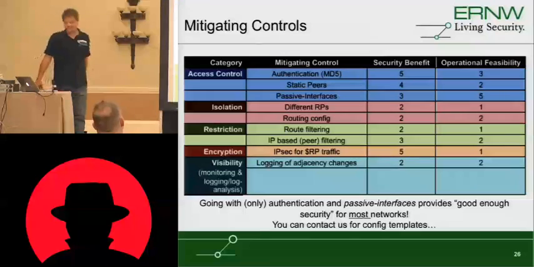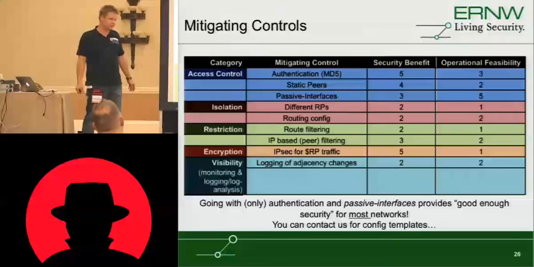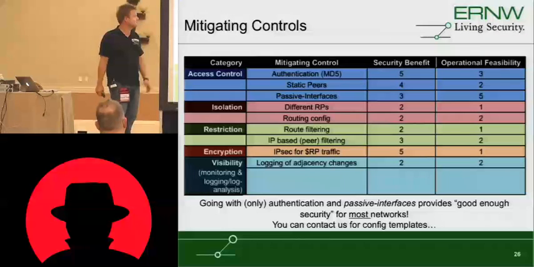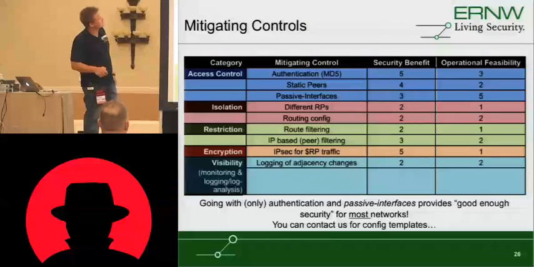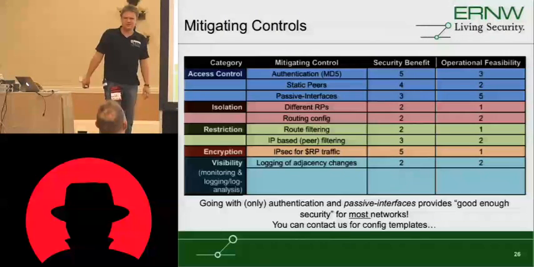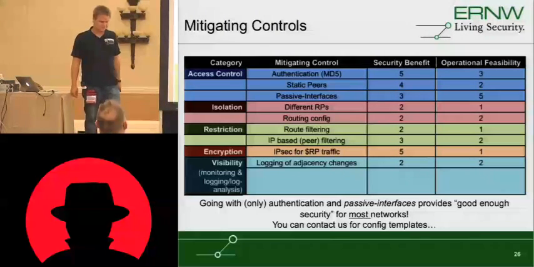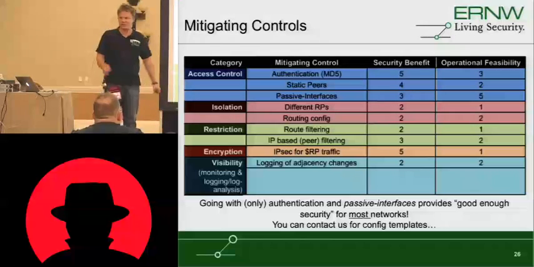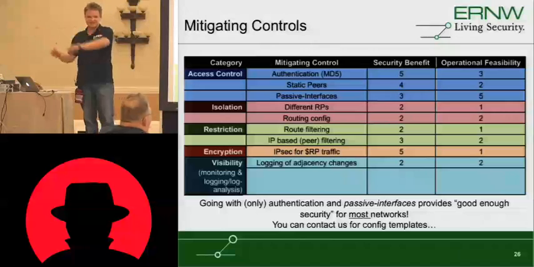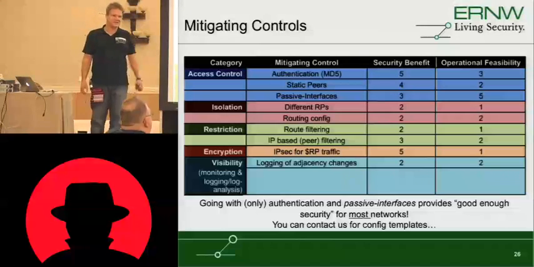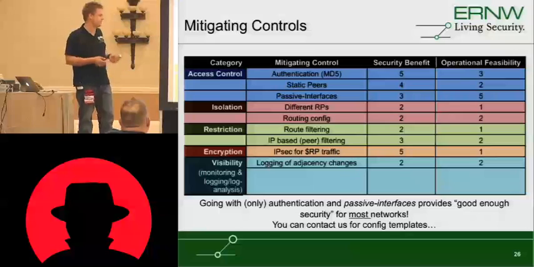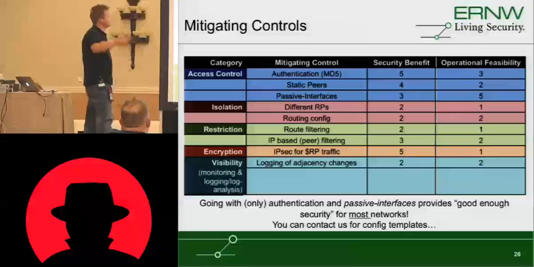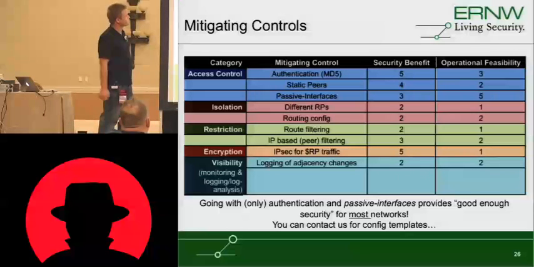Of course, you can use isolation mechanisms like using different routing protocols. So if one gets a route injected, it doesn't affect the whole network. But that's one of the features that's not so good for your operation. If you have to manage one routing protocol, it's one thing. But if you say, I use enhanced IGRP in this part, I use something else in this part, then it gets really complicated. Your administrators have to have knowledge of each routing protocol, so that's maybe not a good point. So I'll speed up a little bit.